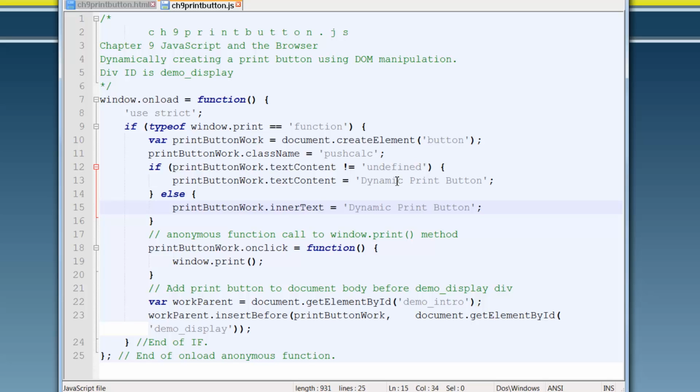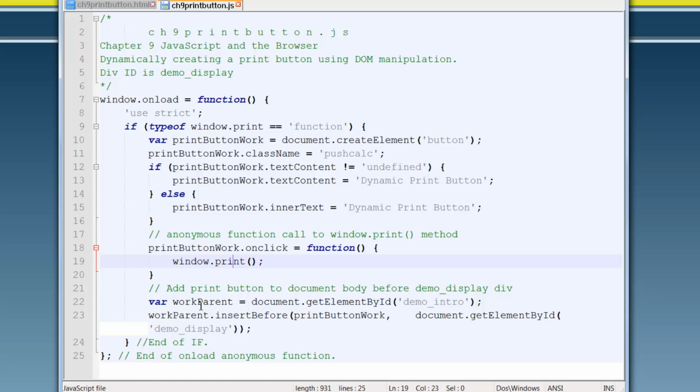We gave it text. And now we are going to use an anonymous function call to the window print method on click. So we're setting a listener for when that button is clicked to actually issue the print method, which brings up that print dialog box.